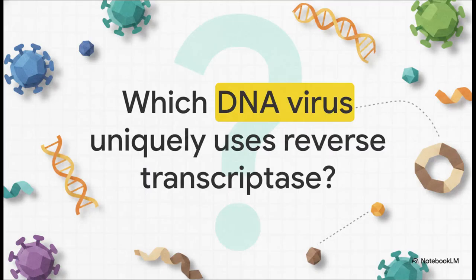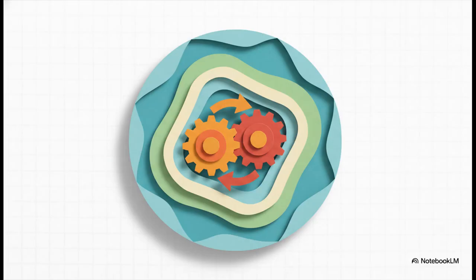Question 3. This is a classic trap designed to catch students who categorize viruses too rigidly. Which DNA virus uniquely depends on reverse transcriptase during its replication cycle? Hepatitis B virus, a member of the Hepadnavirus family. While retroviruses are RNA viruses utilizing reverse transcriptase, hepatitis B is the specific DNA exception to the rule. Never misclassify this replicative deviation.